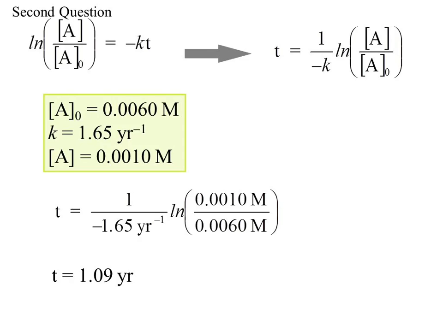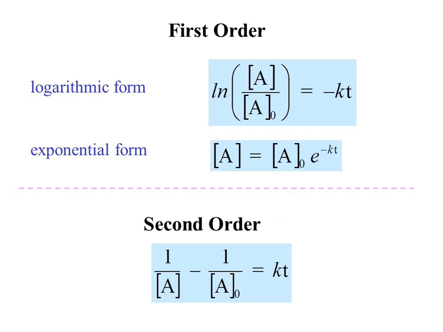But just to remind you what units cancel, moles per liter, of course, have canceled. Here we have units of reciprocal years in the denominator. So anything in the denominator of the denominator, like this, basically comes out in units of years. Any questions? Cool. Very practical stuff. Okay, so just to remind you, now we're going to switch gears and look at something that's second order.